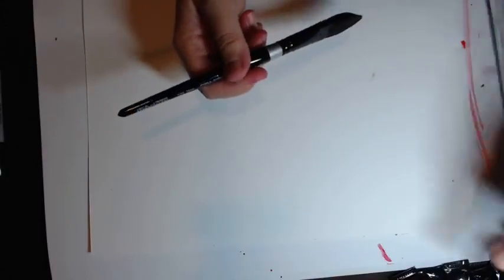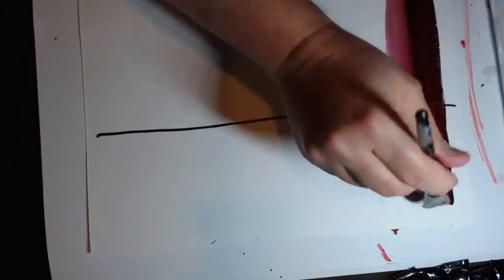Okay, let's start with Perylene. Well, knowing it's a Perylene, this should be pretty intense. Perylenes, pyrroles, pretty intense. Okay, that's the Perylene Violet.